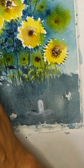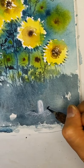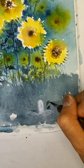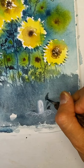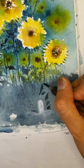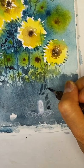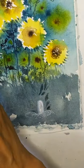All right, so what was I saying? Oh, yeah, about mediums. You start to become familiar with how your medium is going to behave and what it's going to do under certain circumstances. Like in the beginning when I was telling you exactly what was going to happen with those sunflowers as I dropped the wet blue paint around the yellow, because I have worked with watercolors for 20 years, and so I'm very familiar with how moisture levels affect the flow and how the paint's going to move, and these little elements.